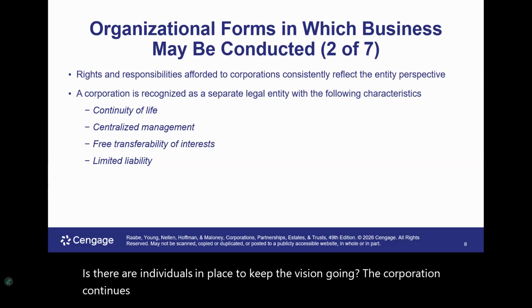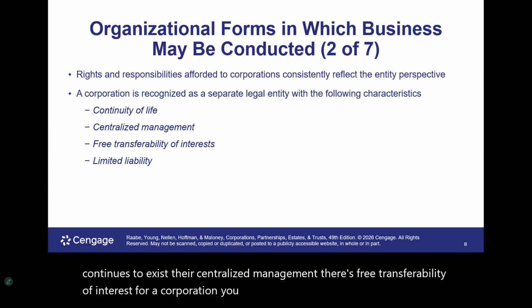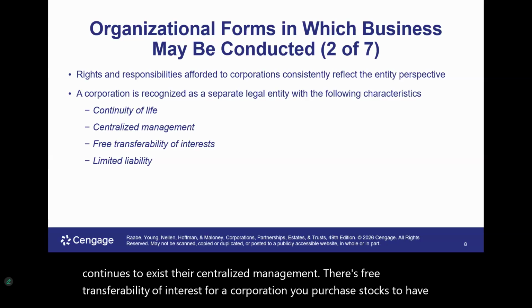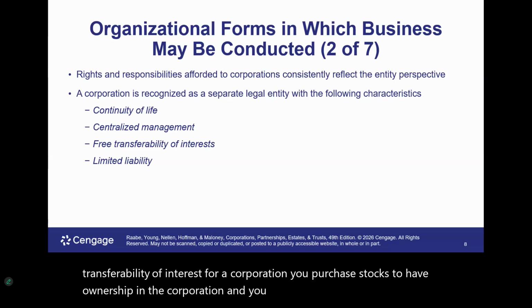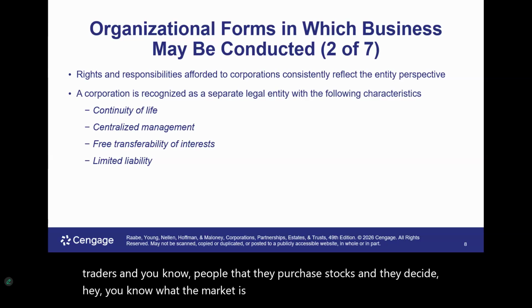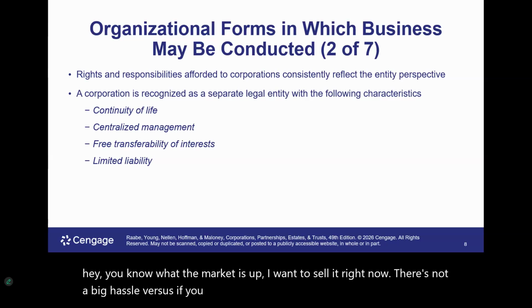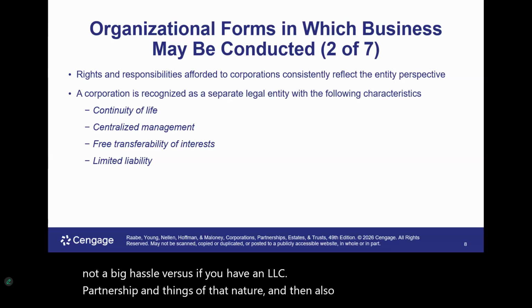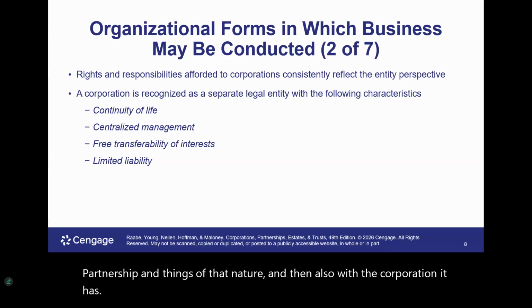There's centralized management. There's free transferability of interest. For a corporation, you purchase stocks to have ownership in the corporation and you could sell them, right? We have day traders and people that purchase stocks and decide, hey, the market is up, I want to sell it right now. There's not a big hassle, versus if you have an LLC, a partnership and things of that nature. And then also with the corporation, it has limited liability.